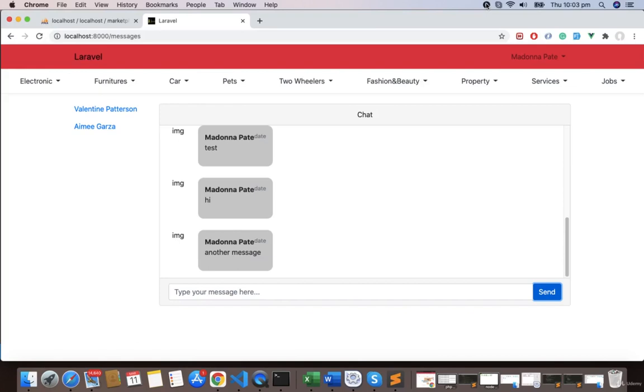Here we'll make our button to submit this text, button class btn btn-primary, and here we can write something like Send.